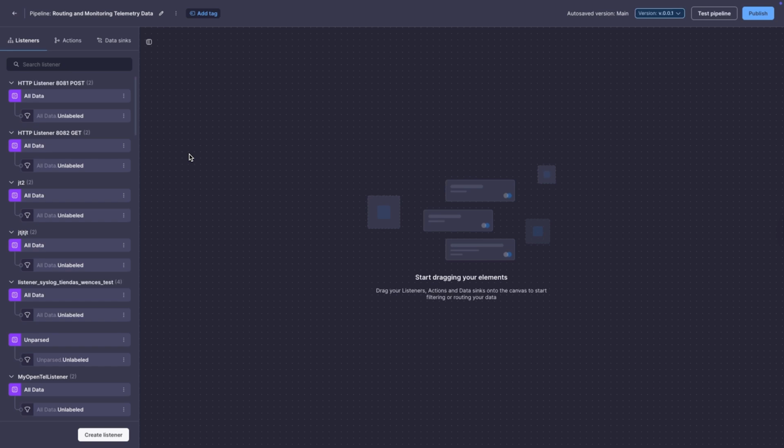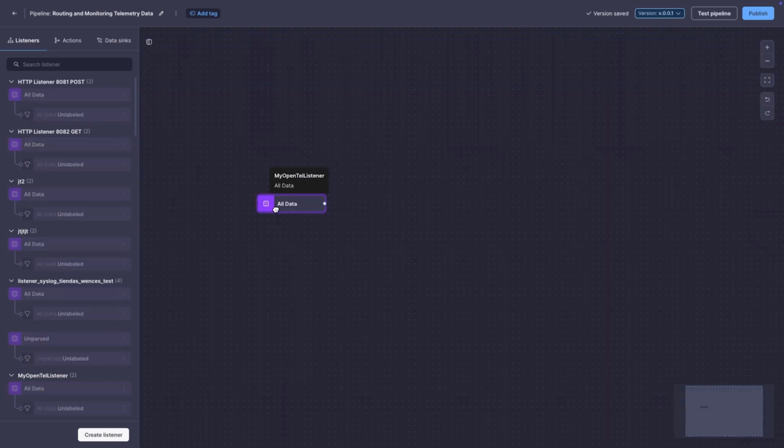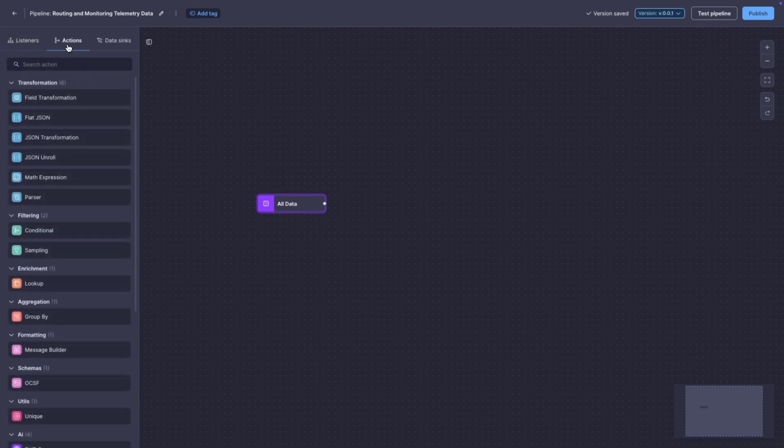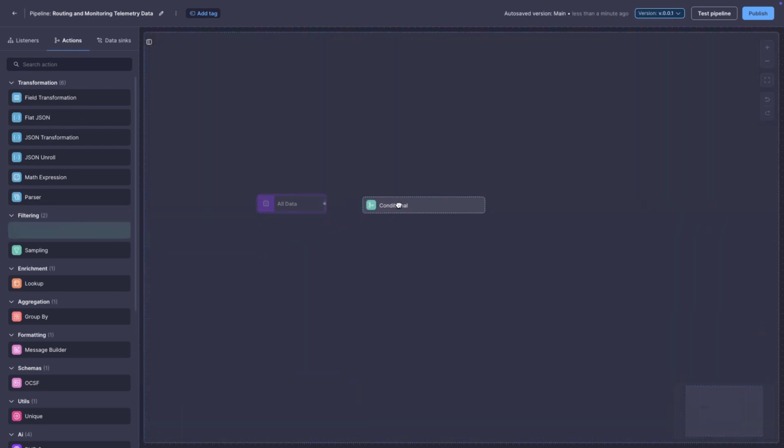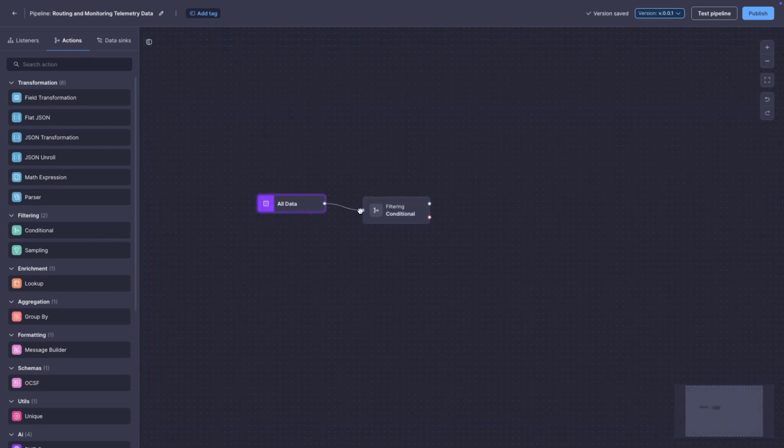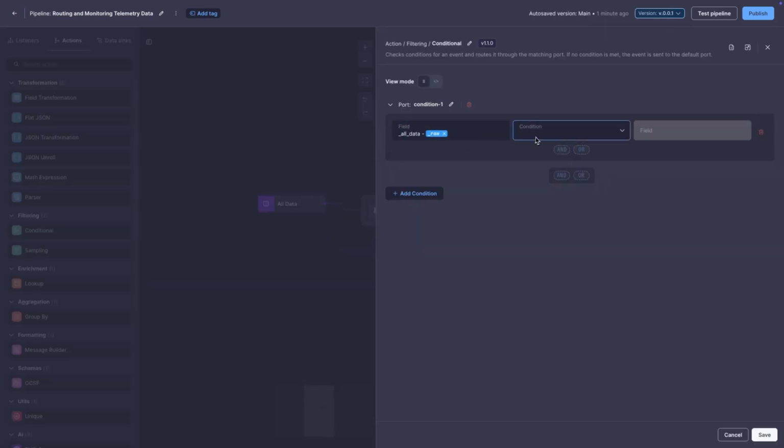Now we can start creating our pipeline. Drag the configured OpenTelemetry listener you created before into the pipeline canvas. Add a conditional action to extract each of the 3 data sets we want to get from our source data. To do this, we add 3 ports. A metrics port to filter data that includes the resource metrics literal.